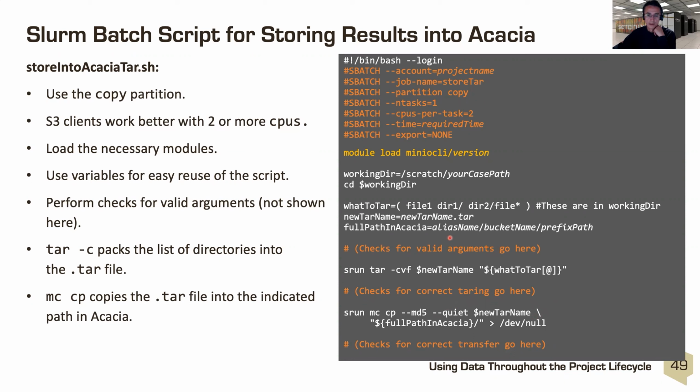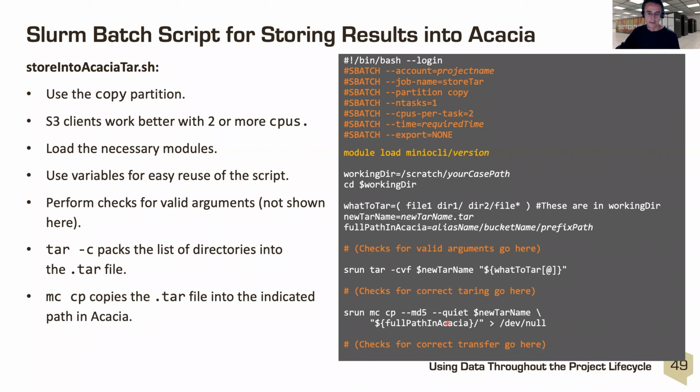So the complete examples in the documentation fill in these gaps of checking that the variables we are using here are correct, and we have correct access into Acacia, etc. So there is a bit of checking to avoid errors. You can add additional checking for the tar command to see if it has basically packed what you wanted to be packed, etc. And you can do some extra checks to check if the transfer went correct or not.